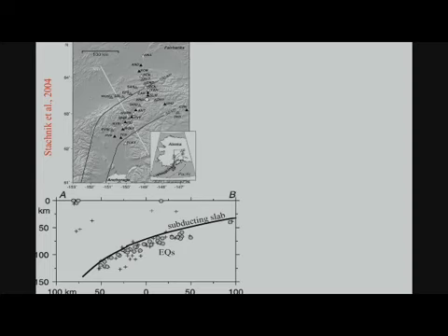So moving down deeper along the plate, this is some work by a graduate student of Jeff Abers, Doug Christensen. It's a very nice study across the eastern edge of the Alaska subduction zone. There's a road between Anchorage and Fairbanks where they were able to put seismometers down and provide the best detailed study of this region using seismic arrays, where they were able to highlight the local earthquakes and from that infer where the subducting slab is. There are other ways to infer the subducting slab in this region as well.